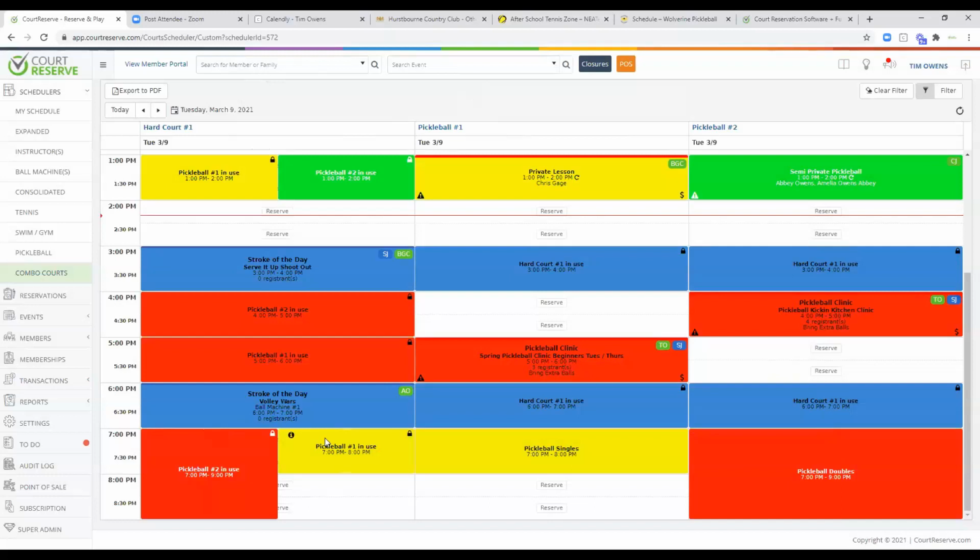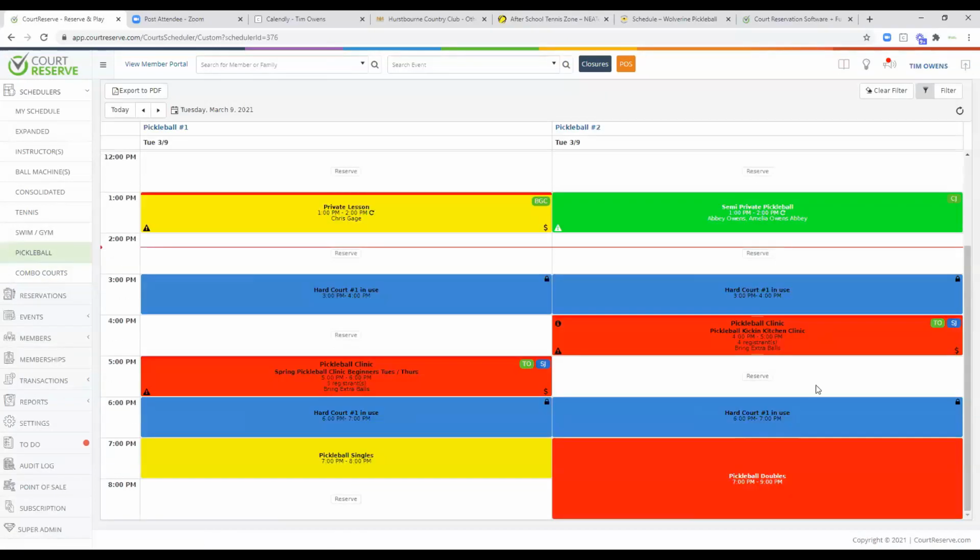In fact, I just talked to an organization yesterday. They're a pickleball club, and they're going to use combo courts to split for cornhole boards. What a great idea. It's our first cornhole club. I love it. Okay, let's go back up to, let's do the pickleball one here. I think we've got some great events. Yes. So let's take a look at our event.